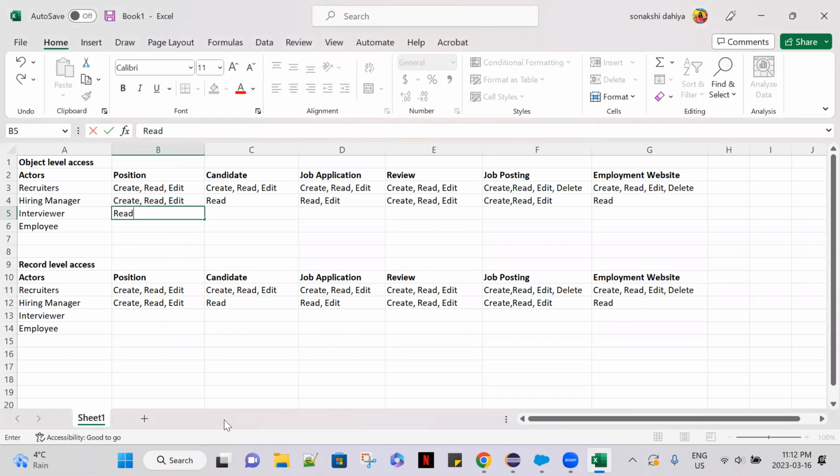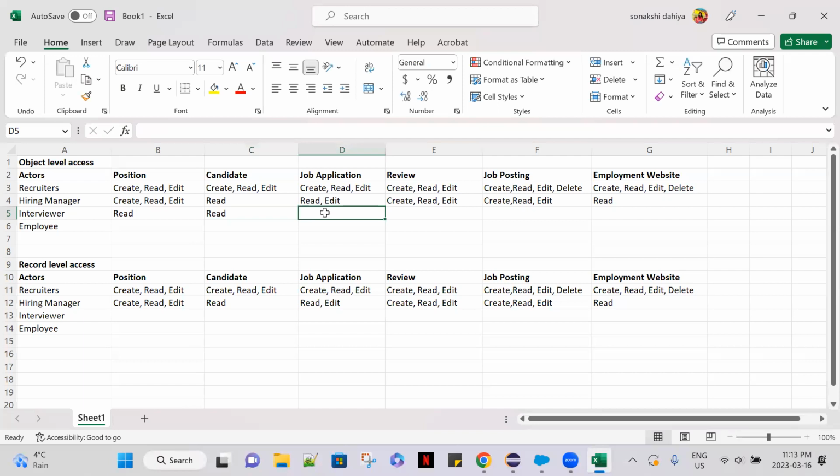Interviewer should be able to read the position information. What about candidate? Again, same, read only. Correct. Give read permission. What about job application? Read. Correct.